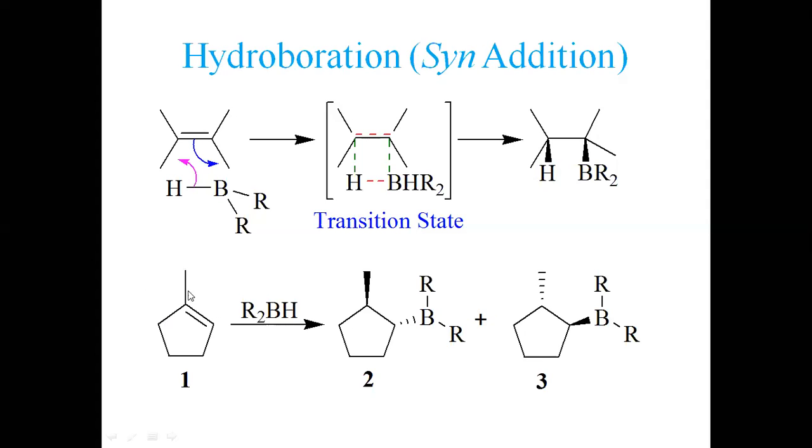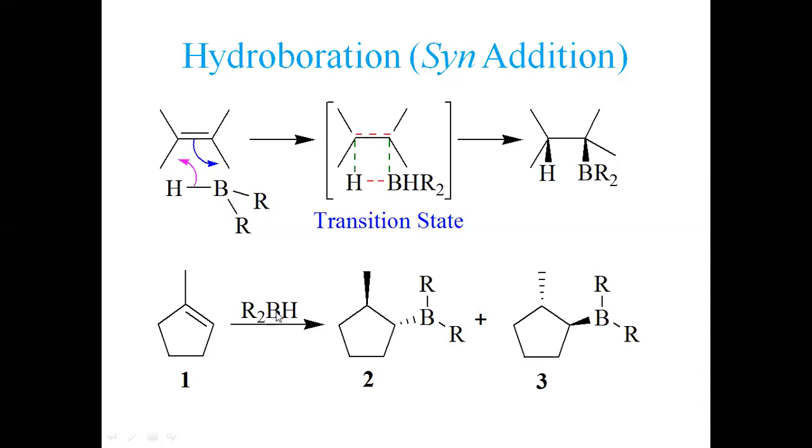Now, I have presented here an example. If two alkyl groups are attached to boron and only one hydrogen, you see we have increased steric crowding around boron. And you see this olefin is tri-substituted: one methyl, one alkyl group, one alkyl group. So this carbon is more sterically hindered and this carbon is sterically less hindered. So boron shall be added to the sterically less crowded carbon and hydrogen shall be added to the sterically more crowded one. Now again, there are two possibilities. They can add above the plane, they can add behind the plane. So this olefin has two surfaces.